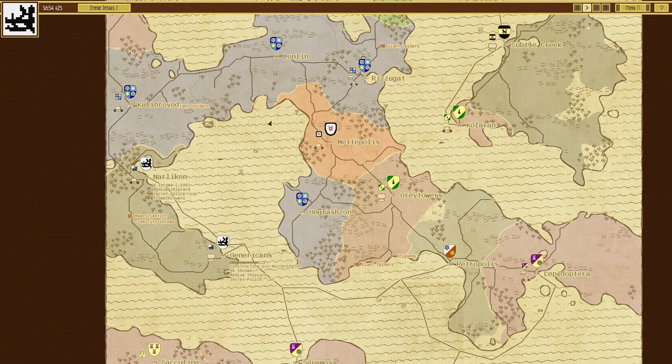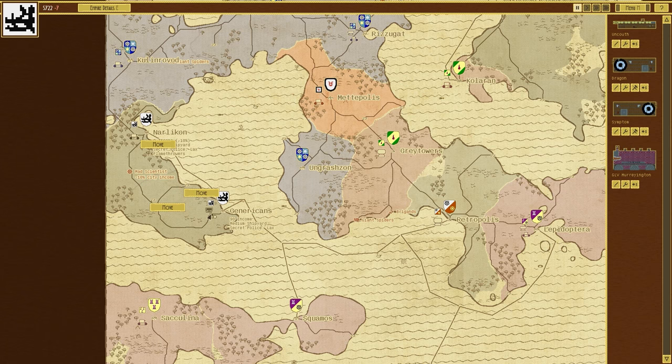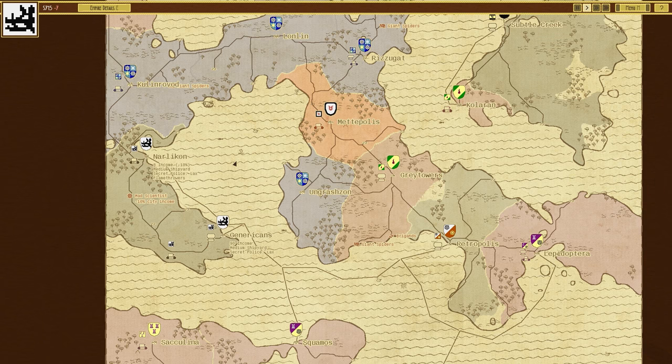1,704. Okay, so it's not too expensive. It just is quite expensive for what it is. I also understand that it might be completely useless. Let's click on this and move our ground ship around.